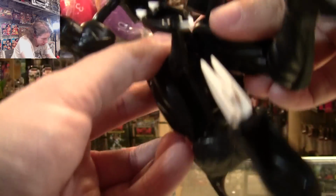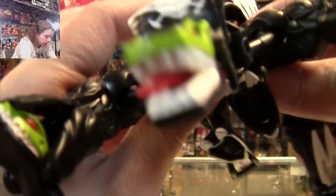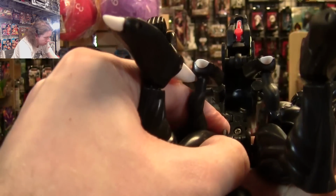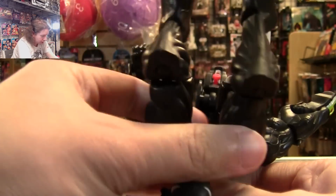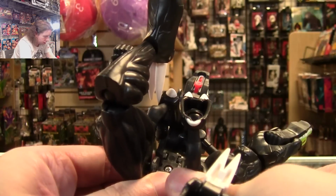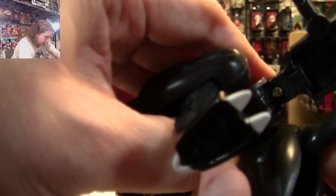Let's see, is there... No. There's a weird section to this where it looks like there are some discs in here, where it looks like the legs should be able to pivot forward more and be more underneath the center mass. Oh, wait, maybe there is. Starting to move a little bit. It's one thing about a toy this old. It's been in that robot mode a long time, so things are pretty stiff. But if that little bit of play is there, if I can actually get this to rotate a little bit further.